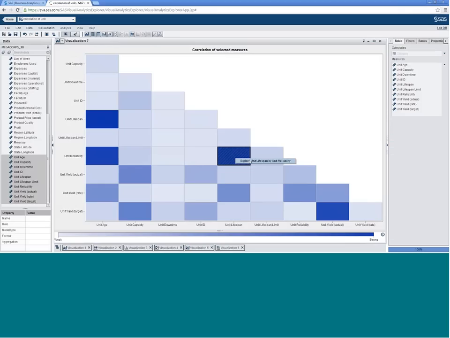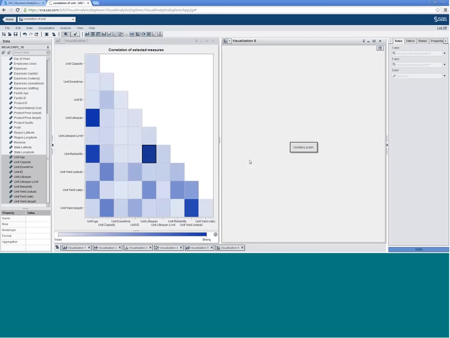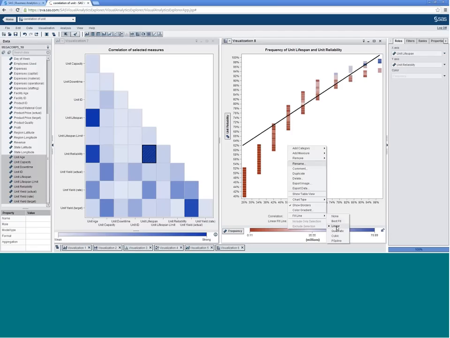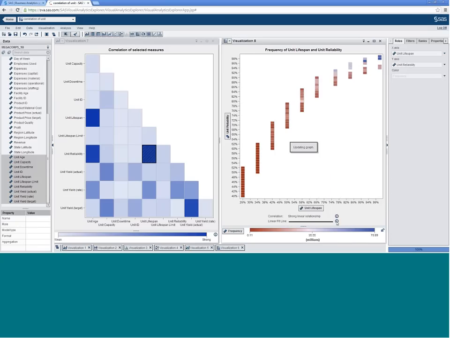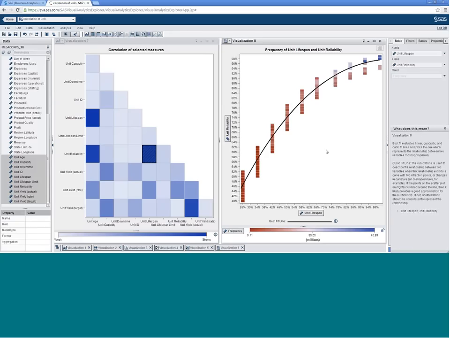At any point in time, I can just highlight, right mouse click, and say explore. It will take that particular subset of data and go back and refit that. And now I can see a distribution of this. I can have it calculate a best fit for this data, and then pull up the information appropriately. And you can see that the best fit in this data was a cubic fit line.